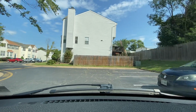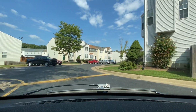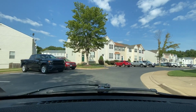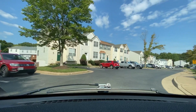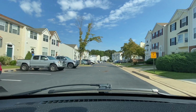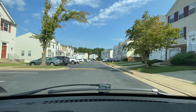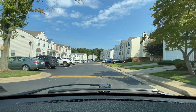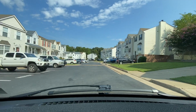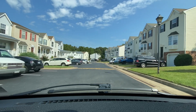Gross Venor Lane and Wimbledon Court. Yeah, this is definitely a private community. No garages. I don't see anyone with a garage. They all got backyards. And they got back decks. Many of them have back decks with the exception of a few. Oh, we got garages on my right. I spoke too soon. Look on my right hand side. Some of them do have garages, but many of them that I saw didn't. The ones on my right got garages and a little driveway. The ones on my left do not have garages, do not have a driveway. They just got parking slots.